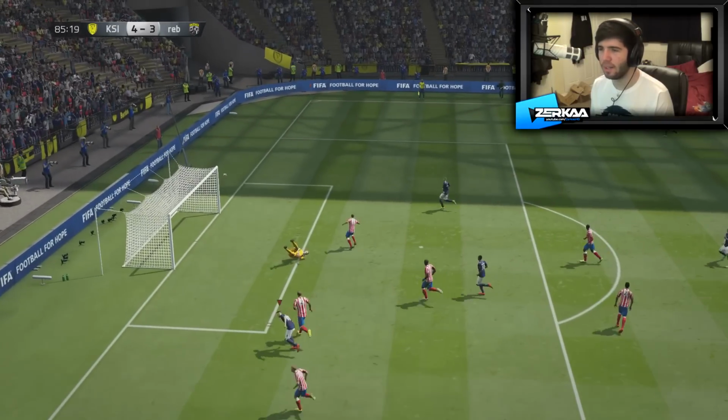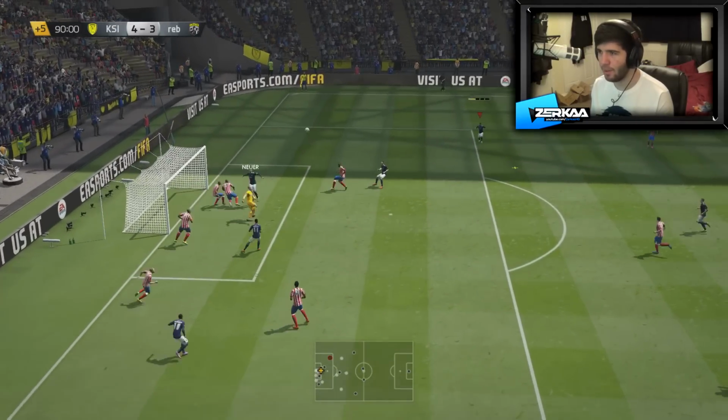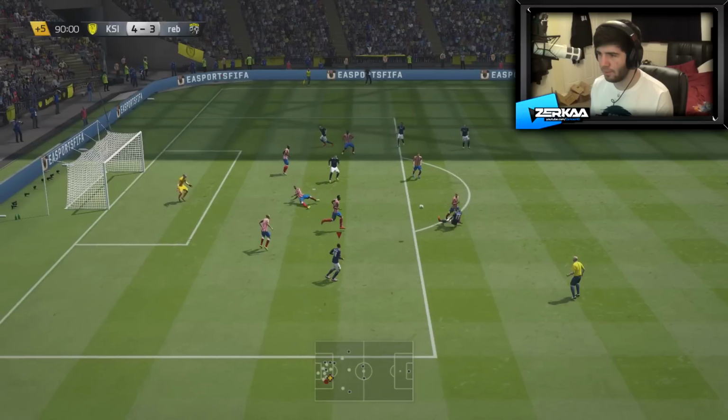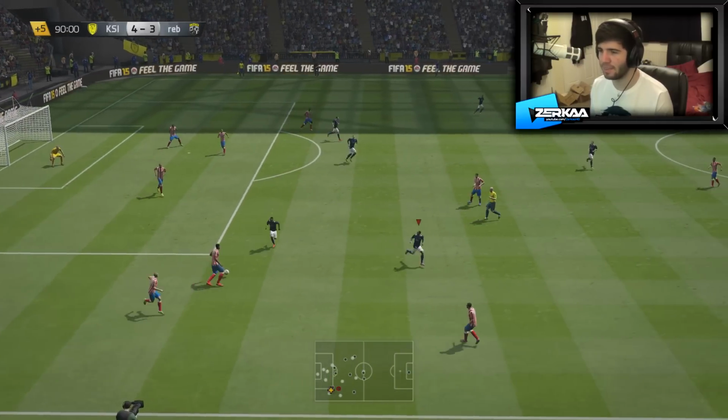Danny Ings! Oh my God. Redmond on the left-hand side. Put a good ball in at the end. Come on. Fifth goal. No. Can I score it? Oh, Walker. No. Someone. No. Redmond. Oh my God, that fifth goal is just never happening, is it?